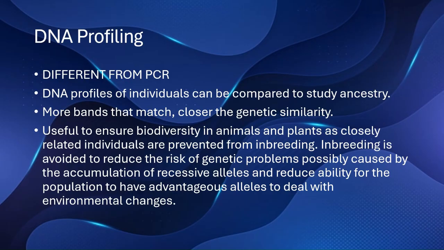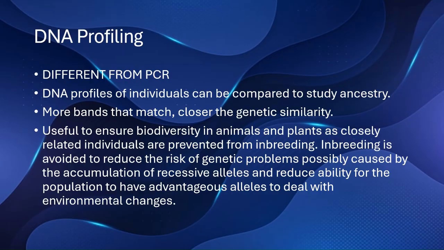So, DNA profiles of individuals can be compared to study ancestry. The more bands that match, the closer the genetic similarity. So, it is useful to ensure biodiversity in animals and plants, as closely related individuals are prevented from inbreeding. That's one way DNA profiling is used, so that closely related individuals do not breed. Inbreeding is avoided to reduce the risk of genetic problems possibly caused by the accumulation of recessive alleles, and to avoid reducing the ability of the population to have advantageous alleles to deal with environmental changes.